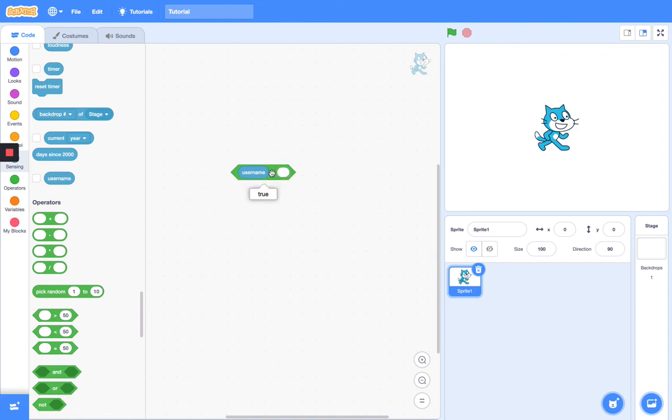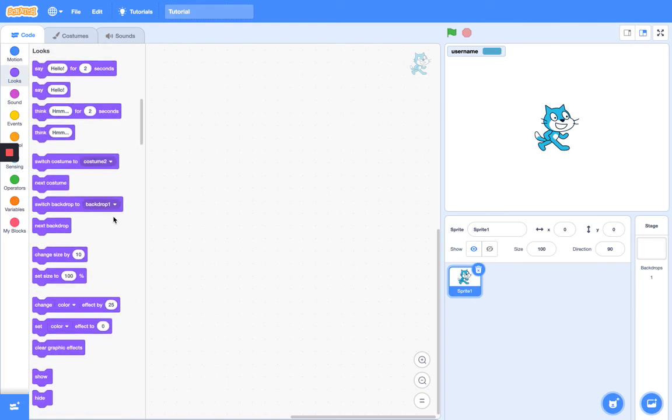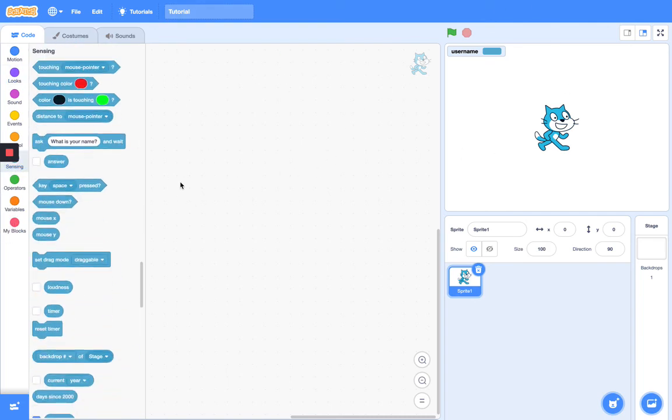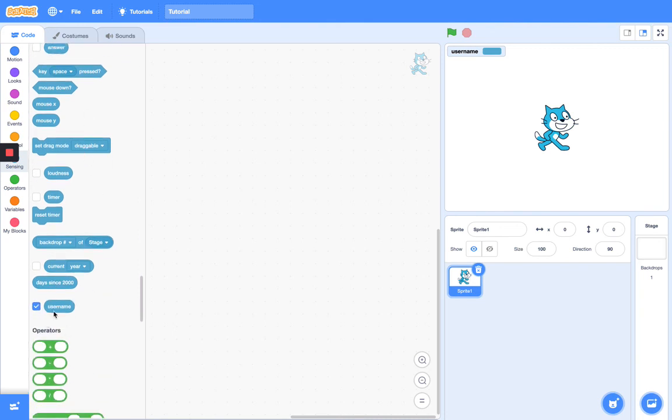True. Yeah, so right now, since I'm not on the Scratch website, the username block doesn't really work. So what it's supposed to do is, if you have a Scratch account, it detects your username. My Scratch account is Doorbird1234. So what it does is it changes username to Doorbird1234.